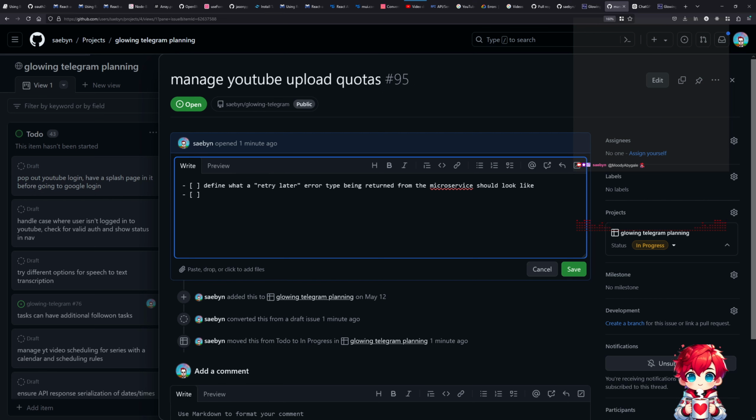And then make the task worker skip over tasks that aren't ready to be run yet.